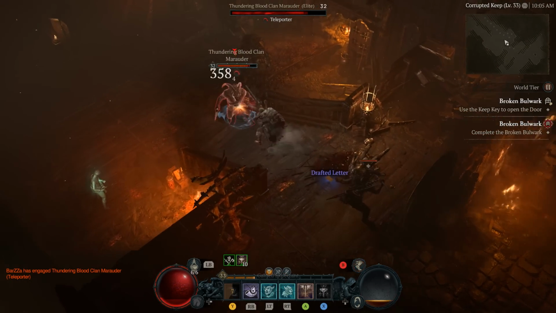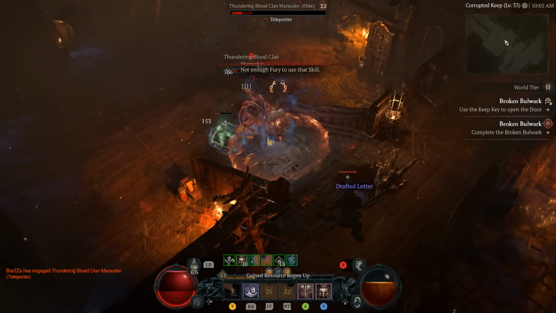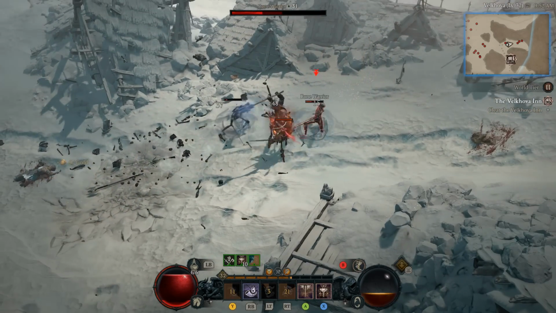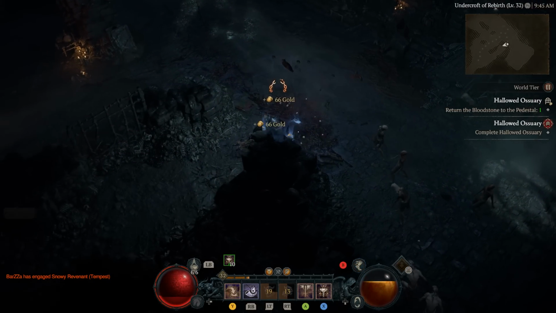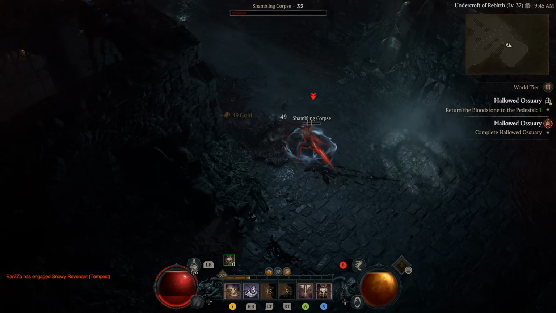And otherwise, there are other legendaries that are beneficial that you can definitely pick up, like the Aspect of the Expectant. So attacking enemies with your basic skill increases the damage of your next core skill by X%, because you're going to use Lunging Strike a lot, and then you get that damage increase when you dump Hammer of the Ancients. And I really like Rapid Aspect for this build. So basic skills gain 15% attack speed, because you will use a lot of those basic attacks. So the faster you can get those off, the faster you can increase your Fury, and then the faster you can get the Hammer of the Ancients attacks out.